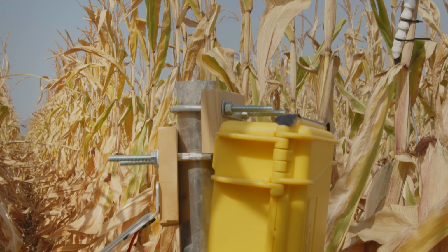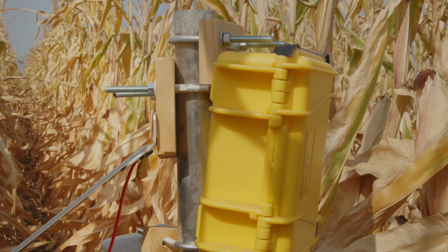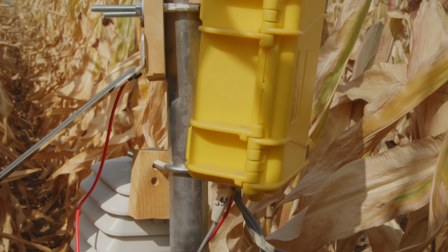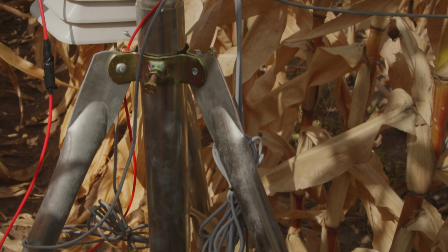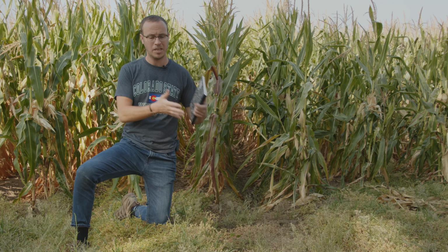my DIY low-cost sensors. The main objective of my research is to test the durability and longevity of these DIY sensor networks that have been applied in this agricultural ecosystem. And the end game there is to essentially address the scalability of deploying sensors in a natural ecosystem or an agro-ecosystem with cost-effective solutions.